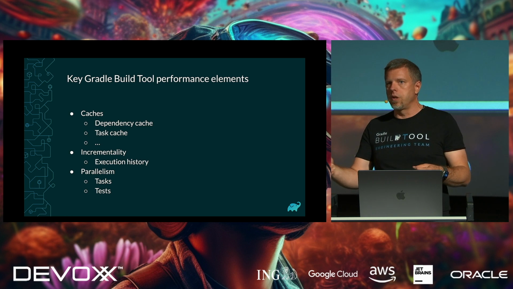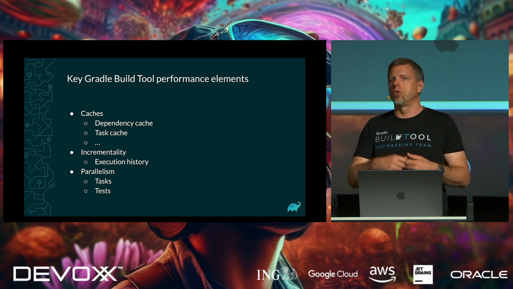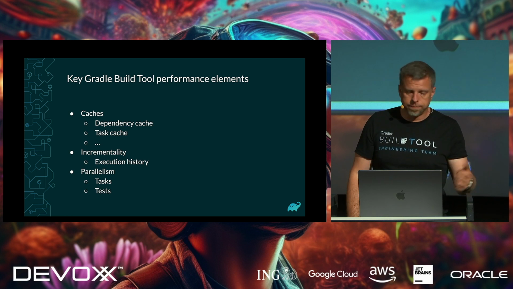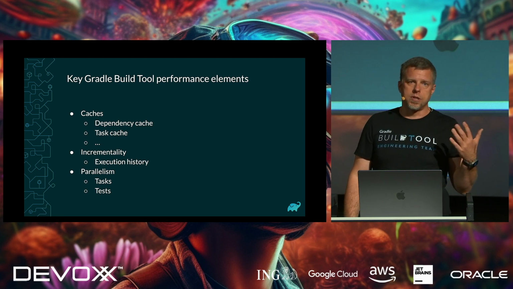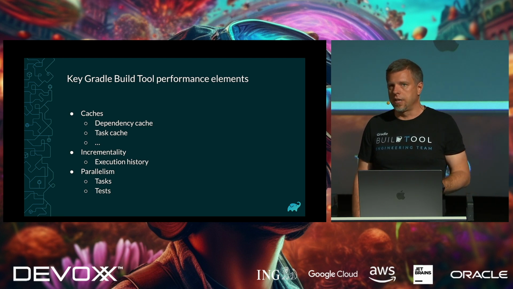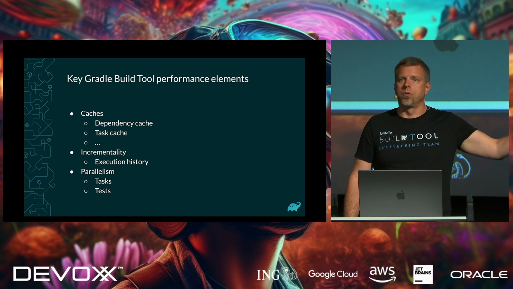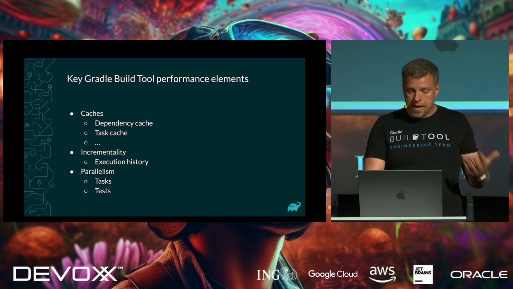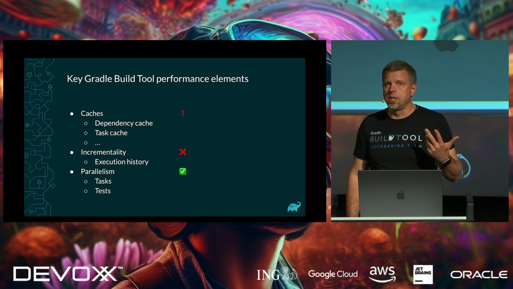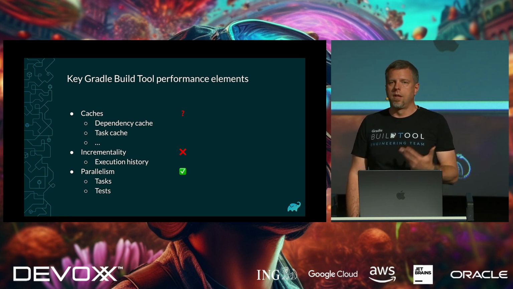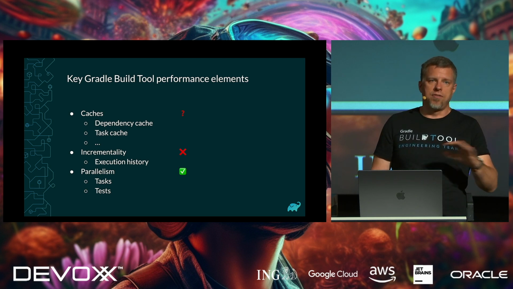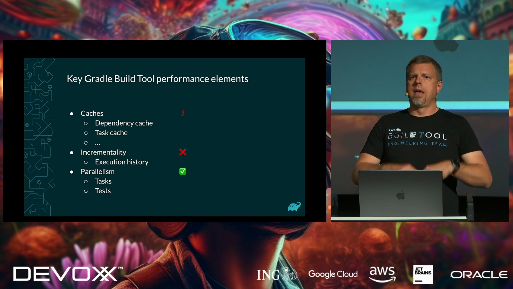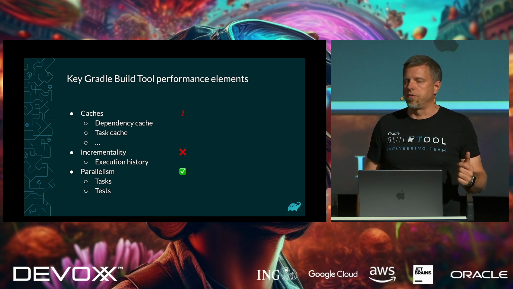that we know what needs to be recompiled when there is an incremental change to your Java code or Kotlin code or Groovy code. And then we have the whole parallelism aspect, where we try to execute not only tasks in parallel, but also potentially your tests. And even if you have the velocity, you can like distribute tests and things like that. So in that environment, once again, the caches, well, will have to be smart. The incrementality, we're pretty much out of luck. Again, we'll see that there are potentially ways around that. And the parallelism, definitely. Like, if something can run in parallel and you have large enough machines, then of course it's going to run faster.